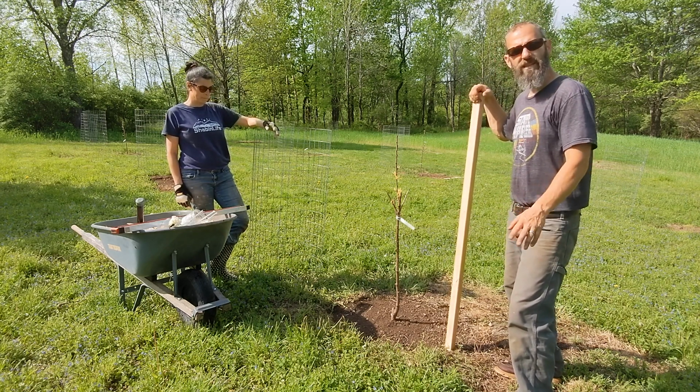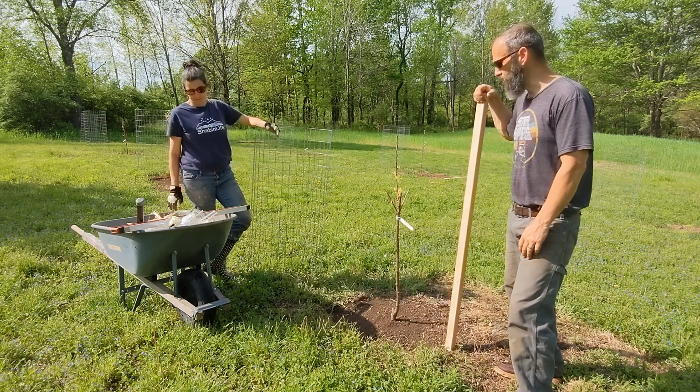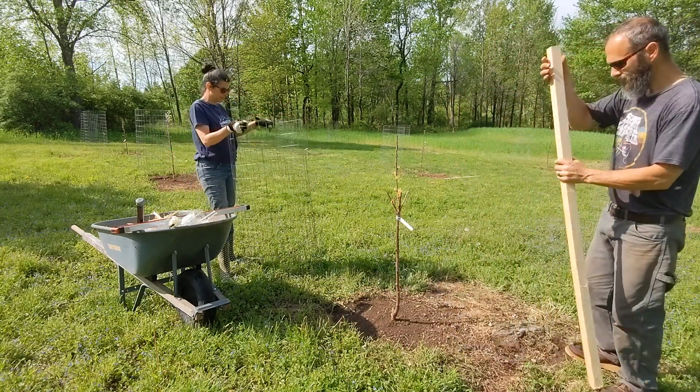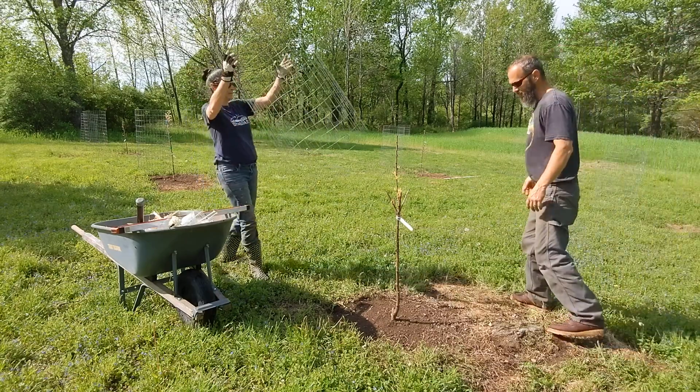Like I said, no more landscape fabric, and we'll just hope for the best to keep the weeds from coming up around the trees. So we're going to do this one tree so you can watch up close, then we'll put the camera back and we'll time lapse the rest of it. All right, let's slip it around, make sure it's nice and level.